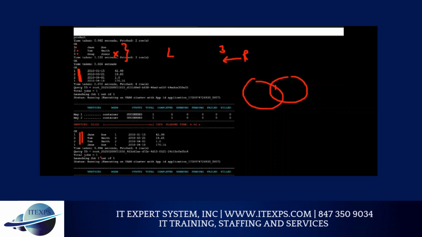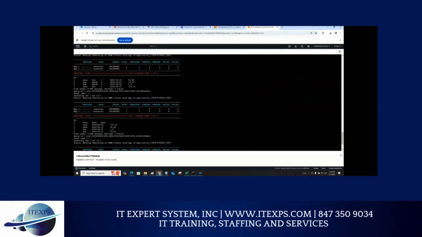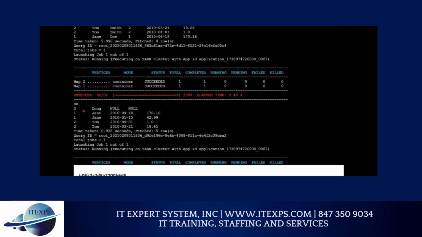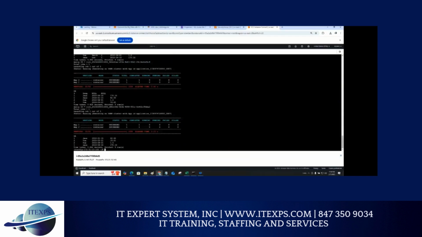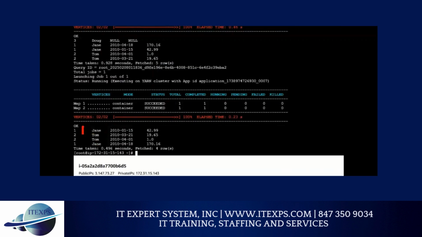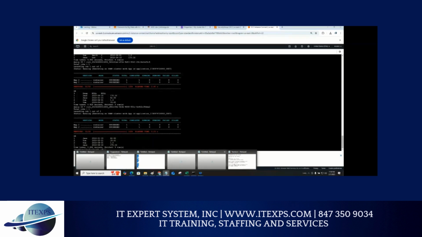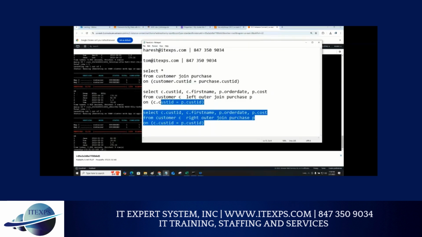1 and 2 customers you will see. But if you do left join, you will see all 3 customers. But Doug has not purchased anything, so that's why you got none. But if you do right outer join, again, you will see 1 and 2, because the right table, which is the purchase table, only has 1 and 2. Once you have this much knowledge, technically speaking, you can do anything. Any question, concerns, doubt?